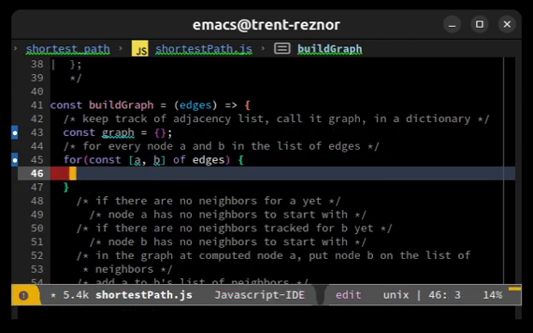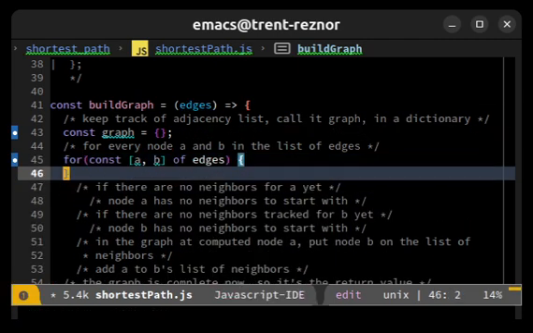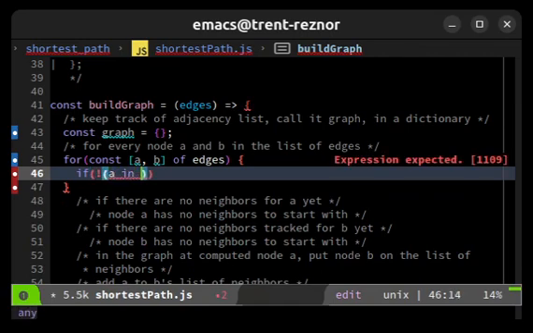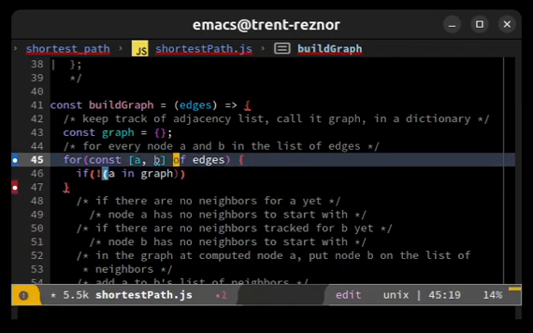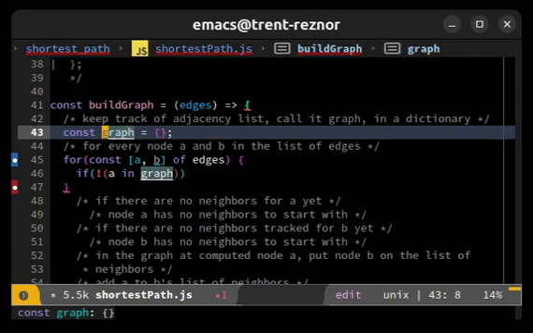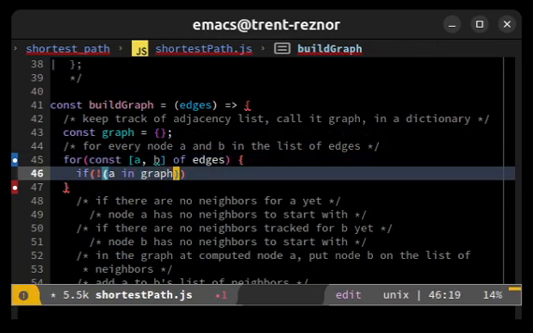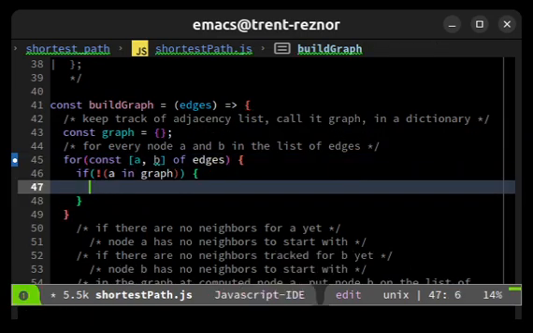Then I'm going to, if there are no neighbors for a yet, so if not a in graph, maybe neighbors would be a better word for this. I think actually, yeah, neighbors would be a better word for this. I'll make that change after I get to the point where I can test whether it works. So first I'll get back to the code that worked before, then I'll try making the change.